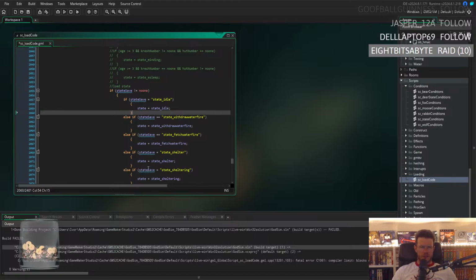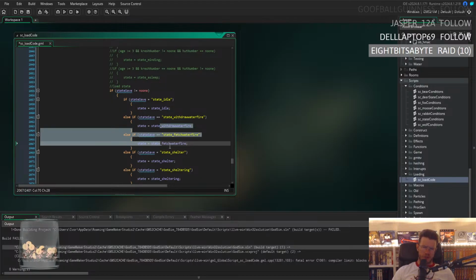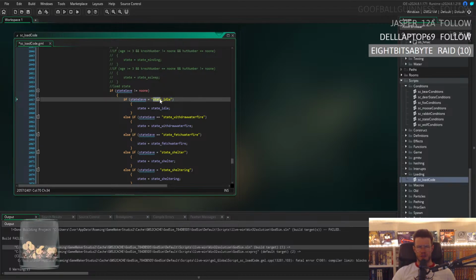The reason we have to do this thing in particular is because you can't just save a function. There might be some other way to do this, but obviously I wasn't aware of it at the time, so I convert the state into a string, and then depending what that string is, I set the state back to the appropriate function.